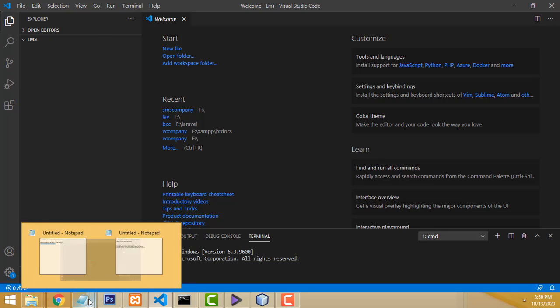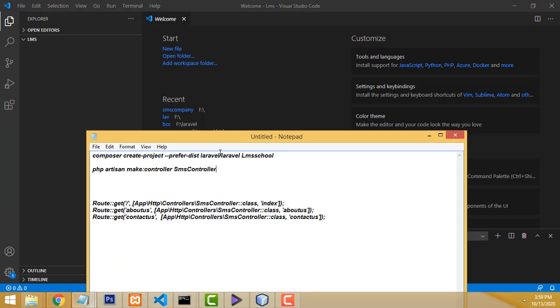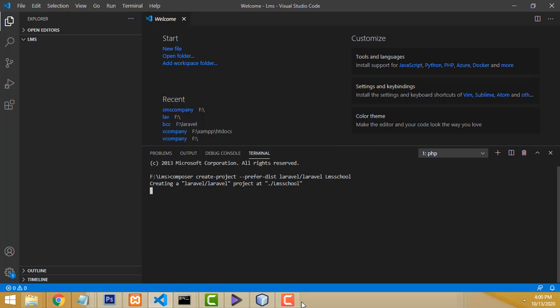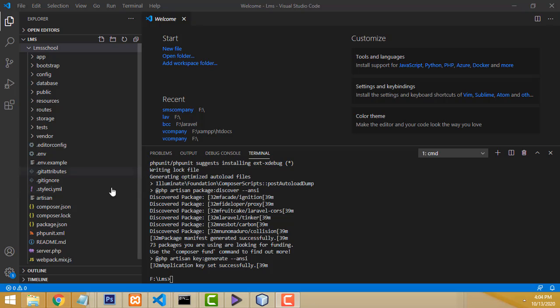Now you can install it very simply. You have to follow this: composer create-project, for Laravel 8, then laravel, and then the name of your project. I have given LMS school. You can give whatever name for the project. Don't change the rest, it won't work. Only change the project name. Press Ctrl+C to copy this command and paste it here. Now press the enter key. It takes some time to create your project. Now Laravel is installed successfully.